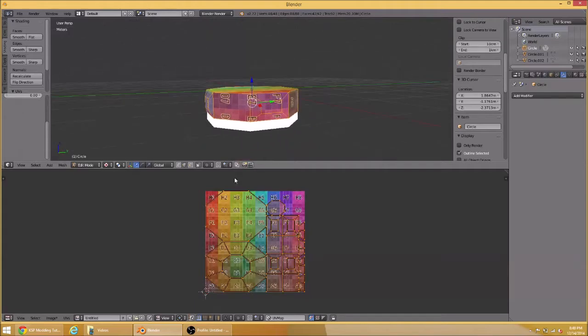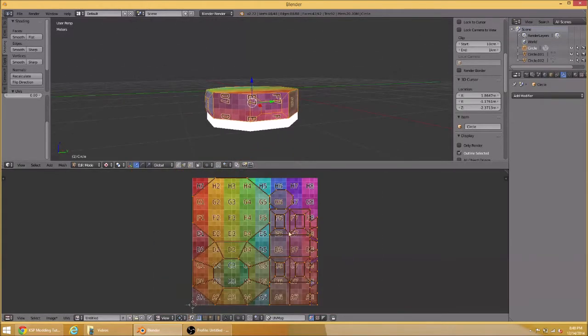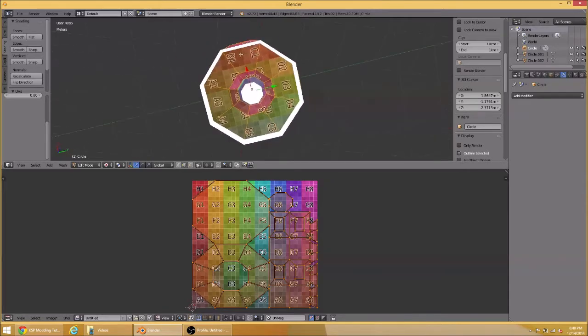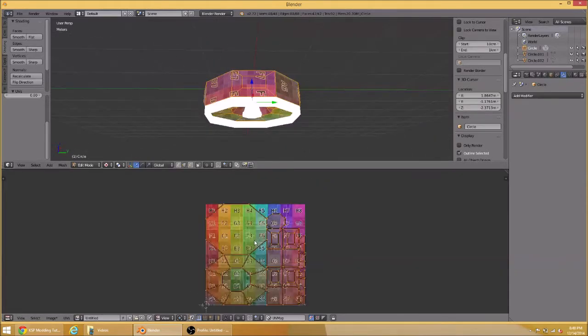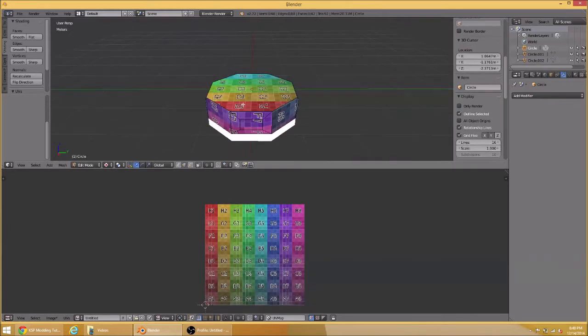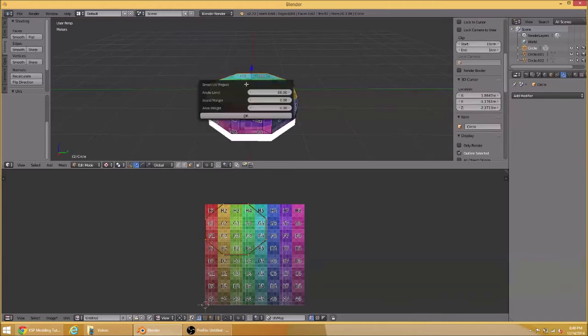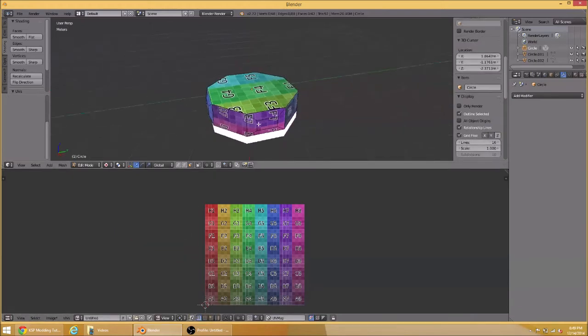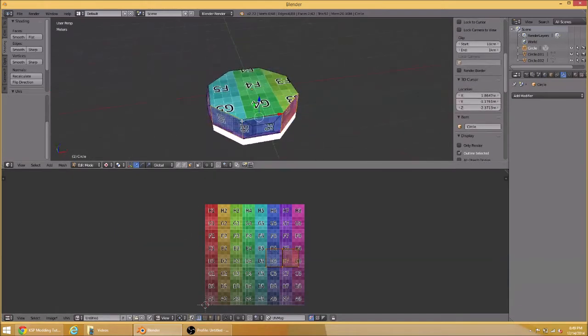Not useful, so I select the next option down, which is the Smart UV Unwrap, which gives us something we can actually use. You could totally just export that atlas right there and texture it. But things are a little squished, and since I'm making a tutorial, I'm going to go ahead and do it by hand so you can see me do it. So first I do the top. I select just that polygon, go up into the window U and to unwrap, and select the unwrap option, and I drag it out of the way.